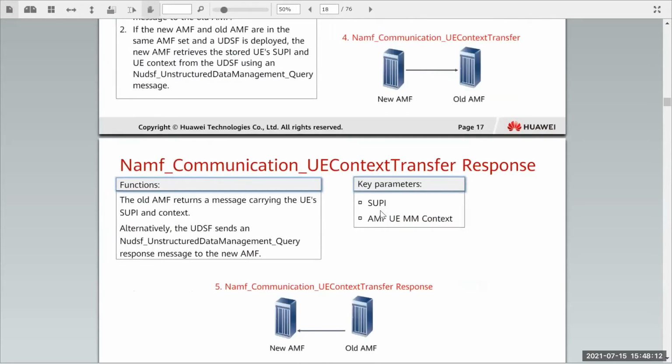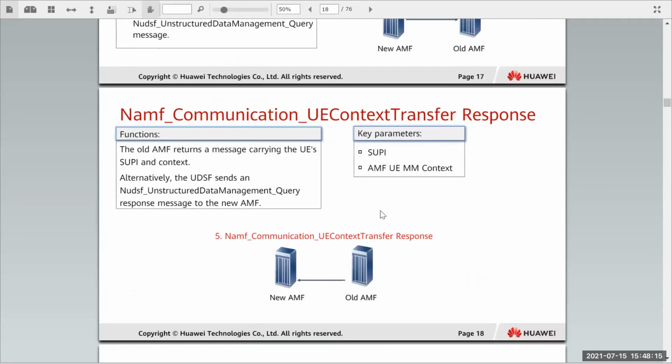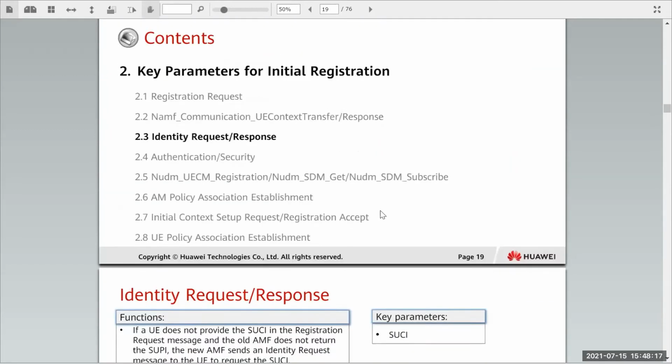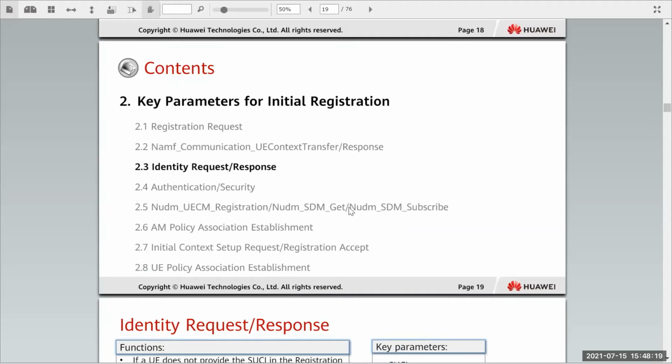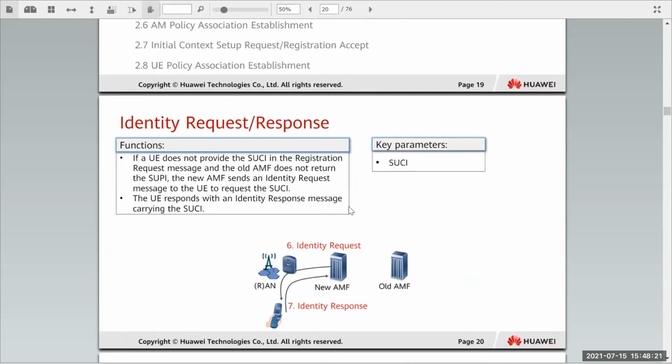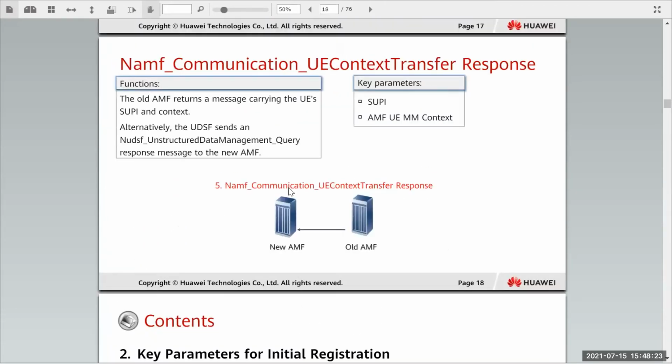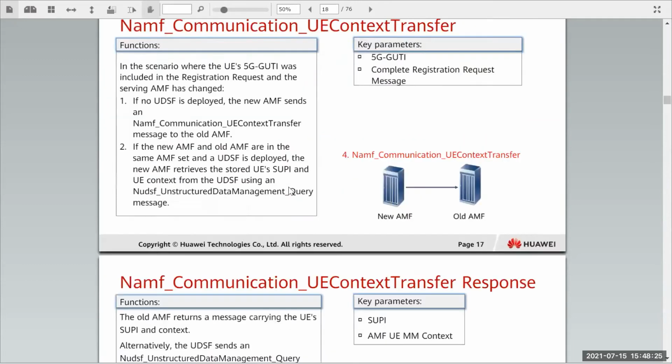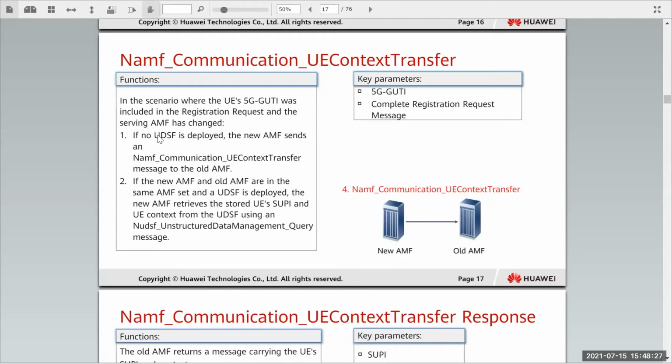If you are having the UDSF, there is one parameter, for example, over here, if you see. Yeah, if you're having UDSF in your network, you don't have to. It is basically a gateway over here, and all AMFs will come under that UDSF.